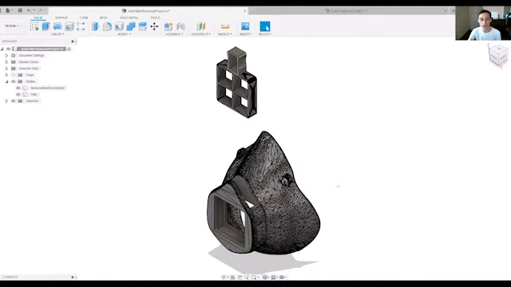I should note at first that these designs are based off a mask 3D model that was created by a dentistry group in Billings, Montana. And it's a really popular mask that's been 3D printed by a lot of people. And these are actually the masks that we're 3D printing at the moment. But right now, this is an adjusted design that we came up with in this CAD software.